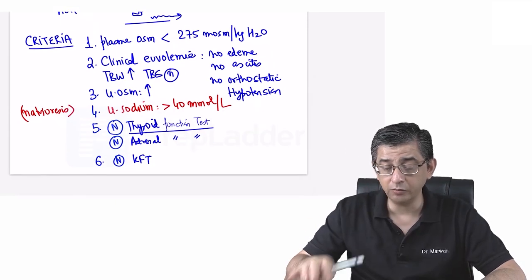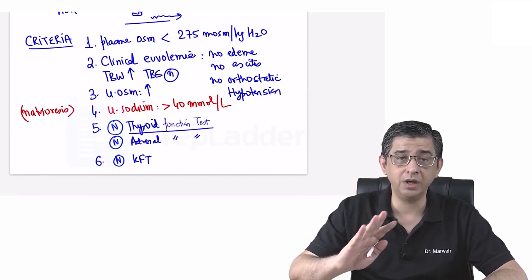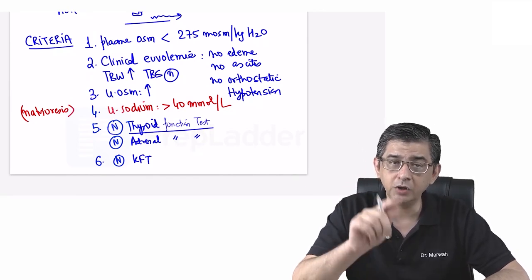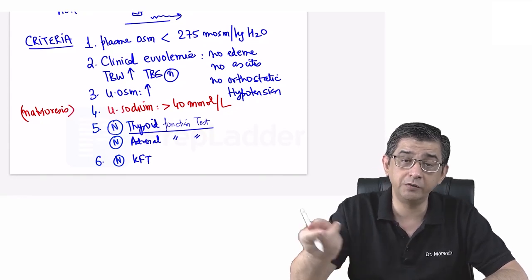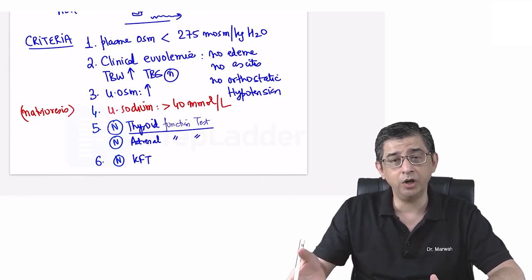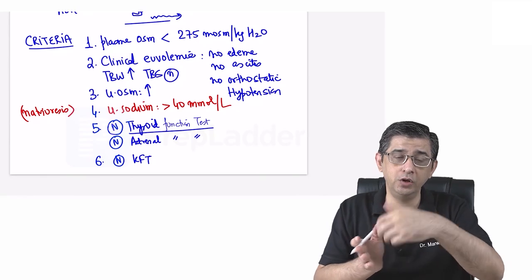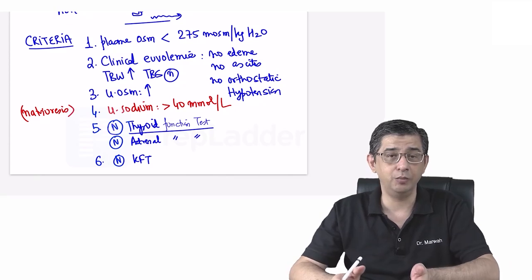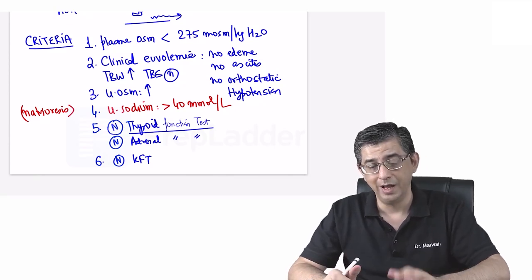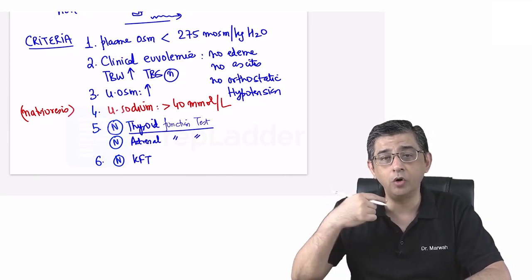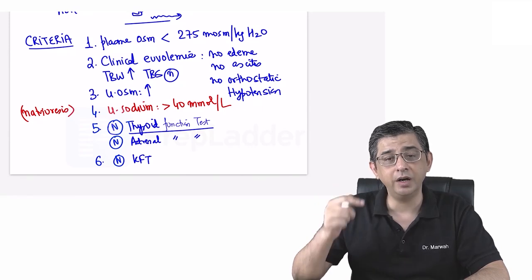So my objective is that I want to be sure. See, in this particular case, the problem is not with the parenchyma of the kidney. The problem is not with the tubules of the kidney. In a sense, the tubule is not defective. It is antidiuretic hormone whose threshold of release is relatively reduced, or there is ectopic production, or like in hypothyroidism, the check mechanism is lost. As a result, the values are increasing. So you need to demonstrate a normal thyroid, a normal adrenal, and a normal kidney.